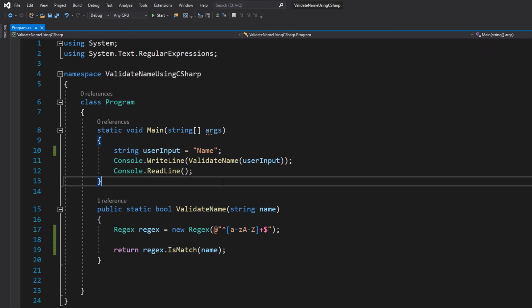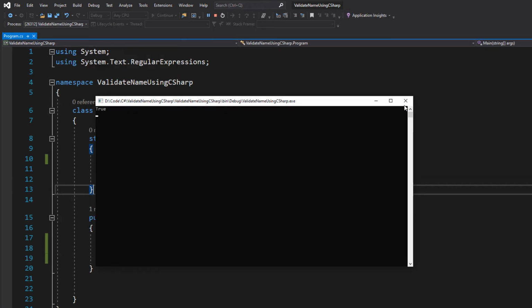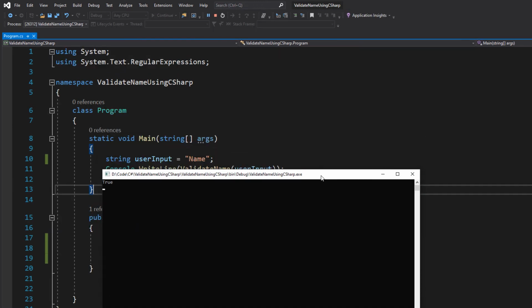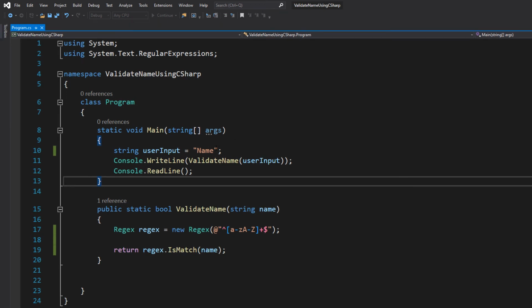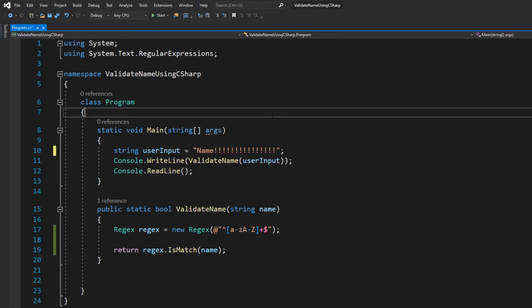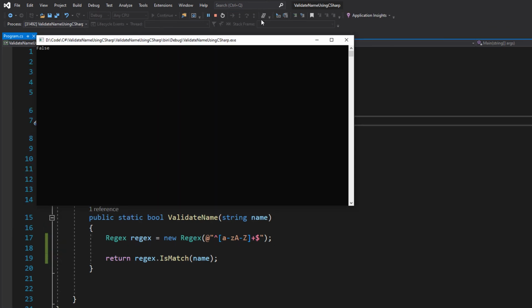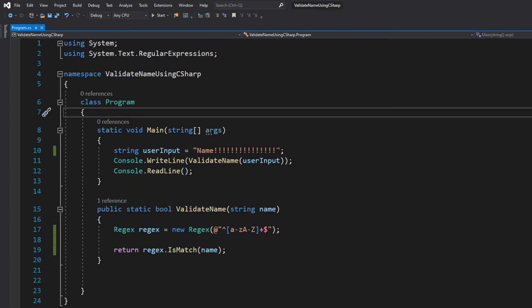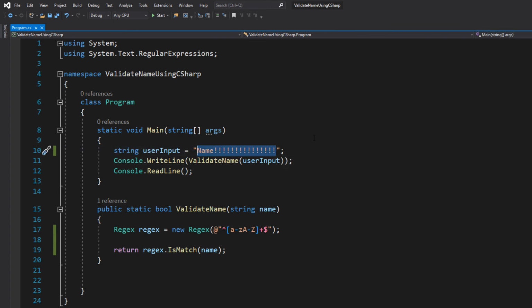So we're going to try it. Save your work. Hit play. True. Name could be a valid name. Now we're going to put some exclamation marks behind it and we're going to see it return false. As you can see, it returns false because that's not a valid name. Again, if you're Elon Musk's son or daughter, because he's probably going to have more kids in the future with weird names, I apologize. But there's another tutorial just for you guys.